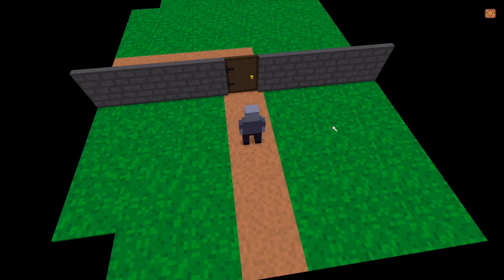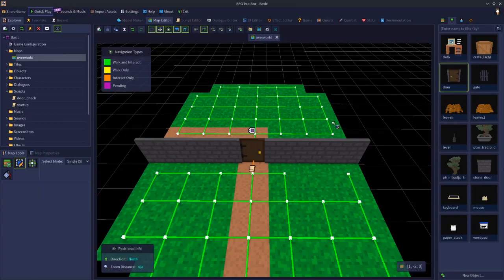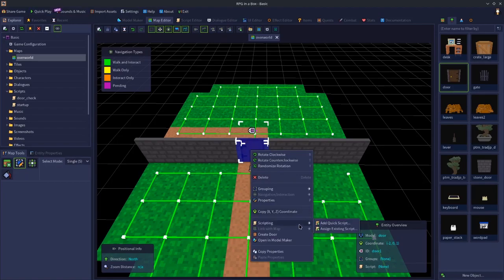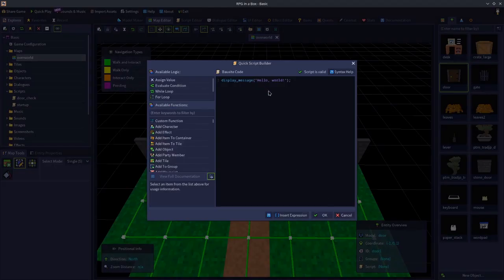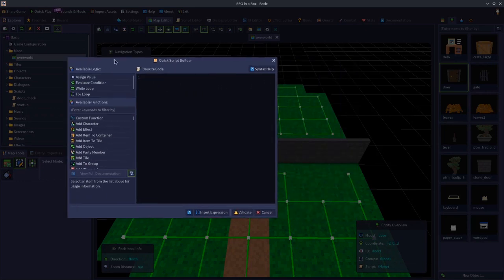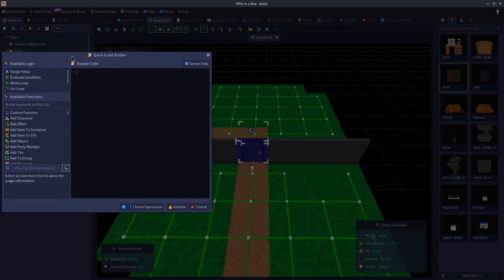So the third thing we need to cover, the final thing, is changing the signal. For that, I'm going to select the door again, and I'm going to right click on the door. I'm going to do this via a quick script, because it's just quicker for me to type things out than it is to use the Visual Script Editor. So this is going to be now making the door work. Let's think about what we want to do. We probably want to play animation. So if I find play animation in here and drag that in.